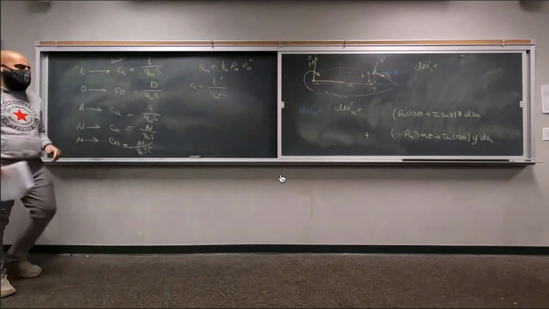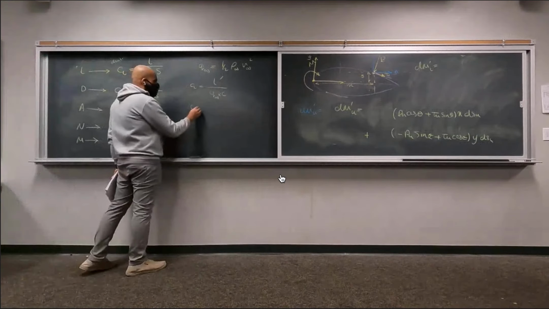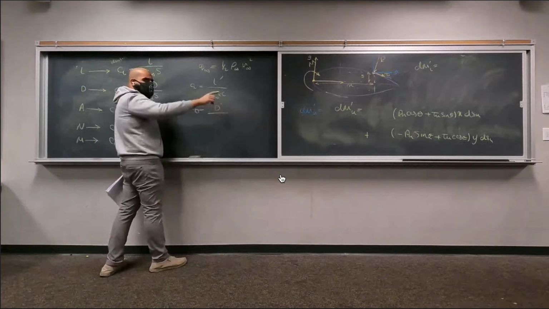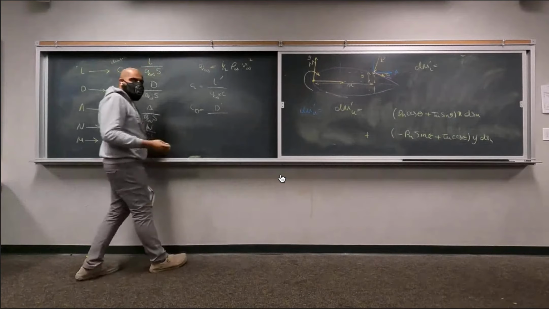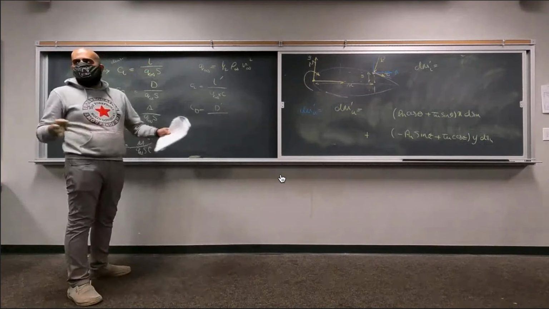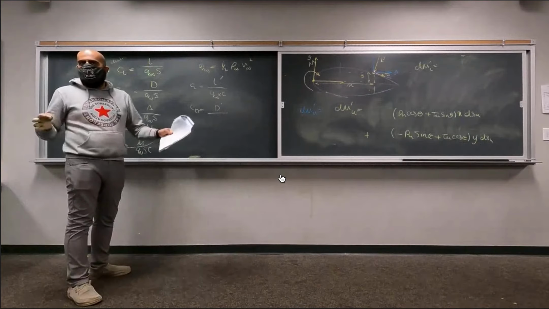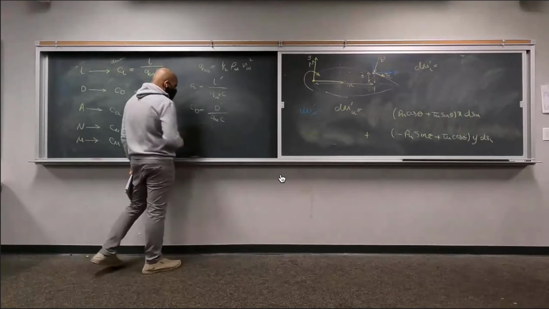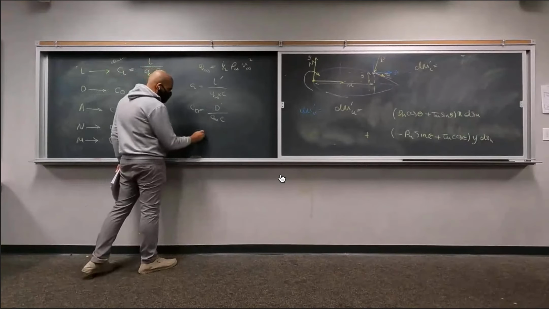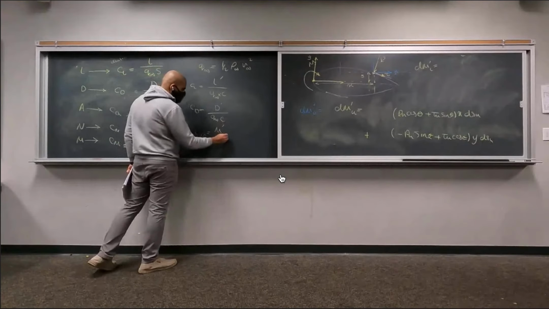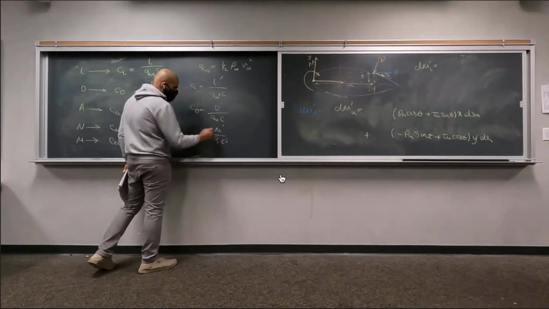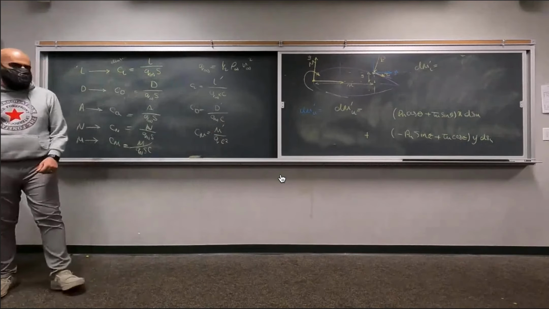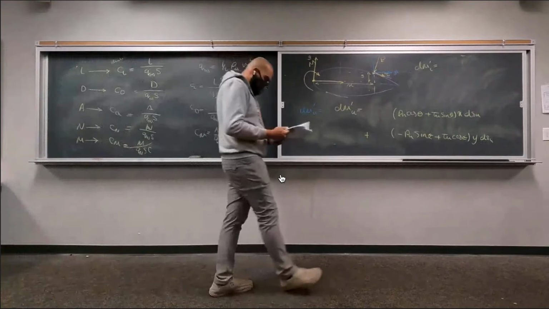The same principle applies to every one of these. So CD is going to become D prime, which is drag per unit span or per unit length, referring to the assumption we are making that the depth of the wing is 1 meter in SI, divided by Q infinity C. And for your moment coefficient, we are going to have M prime over Q infinity C squared, as S becomes C, and C multiplied by C is C squared. Any questions so far?